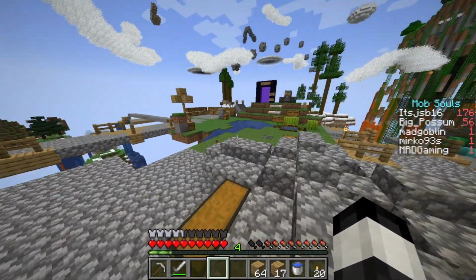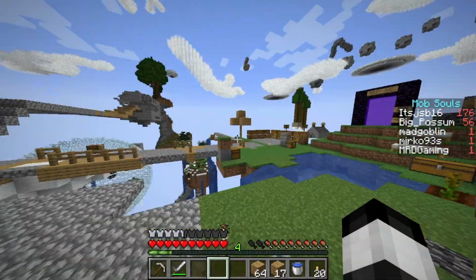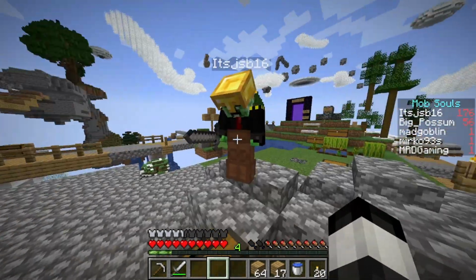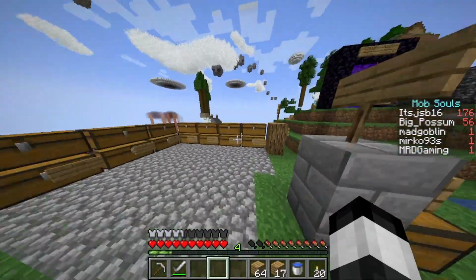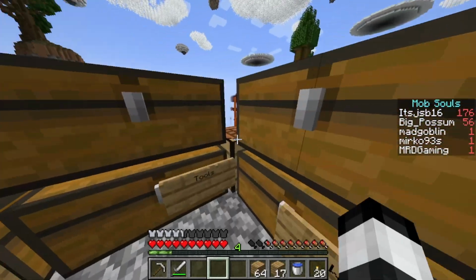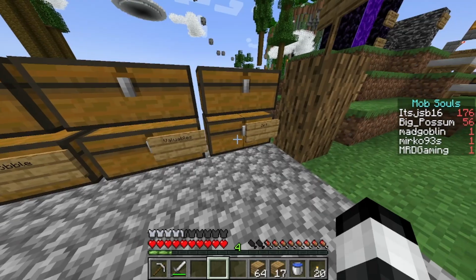As you can see, there's been a couple minor upgrades. We started, well, Illusions here cut down all the trees because we have quite a bit of wood here. And then he made this chest room over here, which we're currently working on, sorting stuff out. We'll do that in between episodes and stuff.